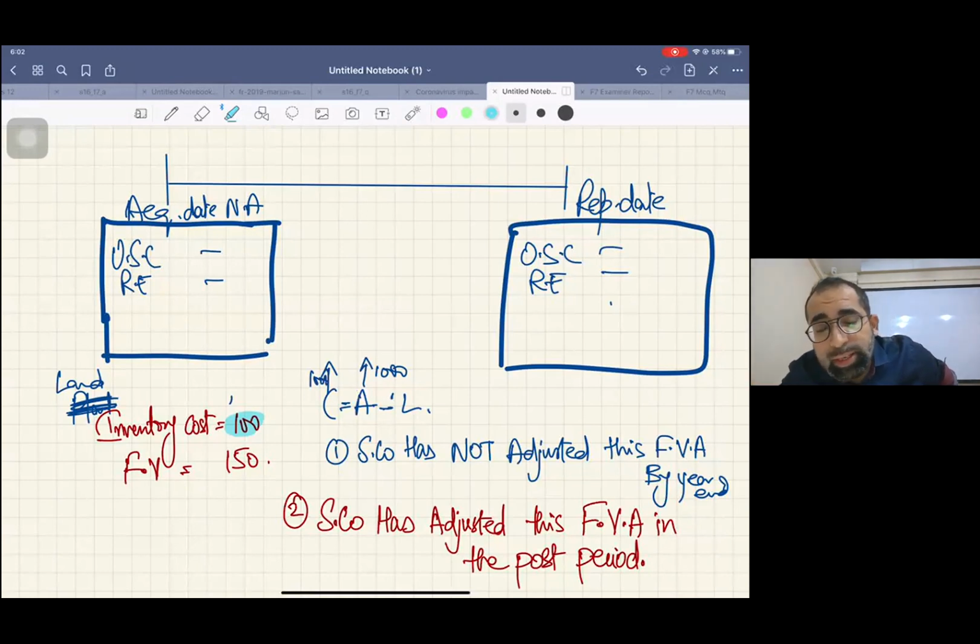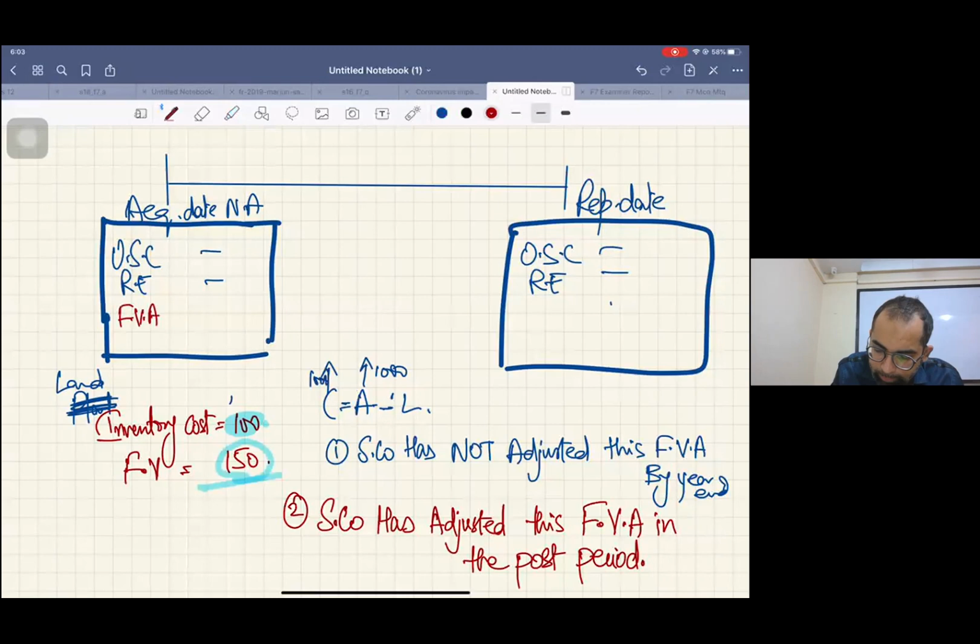So when we bring the complete subsidiary to fair value, we also need to bring inventory to fair value. Remember this, don't forget. So now what P company's accountant did: 100 was the cost and the fair value is 150. So there is an upward fair value adjustment of inventory, FVA inventory, 50.